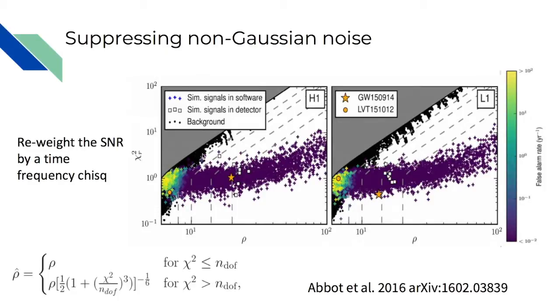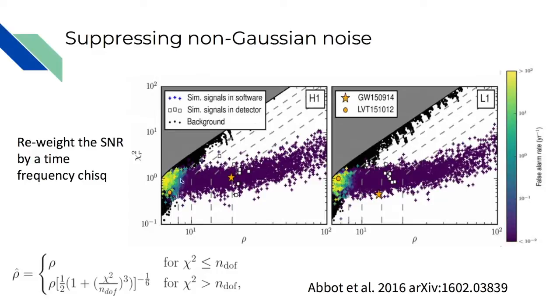And all of these colored ones here, these are injections. So these are software injections. We do lots of simulations to test how our analysis is doing. And of course, what we'd like to have is that these software signals are found with high significance and the background is rejected. And so the way this works is, you notice how this background here largely lies, and you can see some poking out up here, along contours of this dotted line.